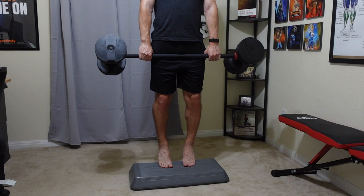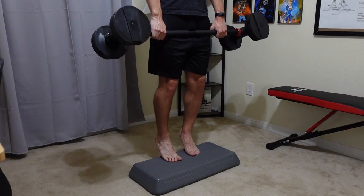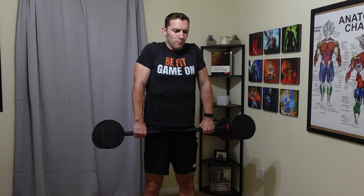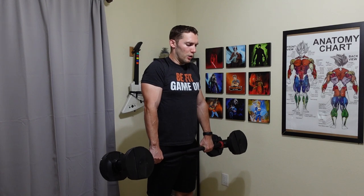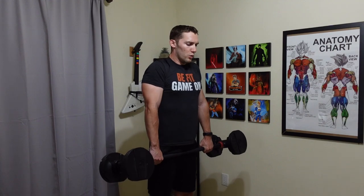The last two okay exercises are the calf raise and the shrug. Having the barbell in front of you is just not as good as having the dumbbells at your sides — unless you want to hold a lot of weight. I really don't see a benefit to having the bar in front versus dumbbells at your sides for these movements. Having dumbbells at your sides also helps work your traps to stabilize, so I think that's the better exercise overall.